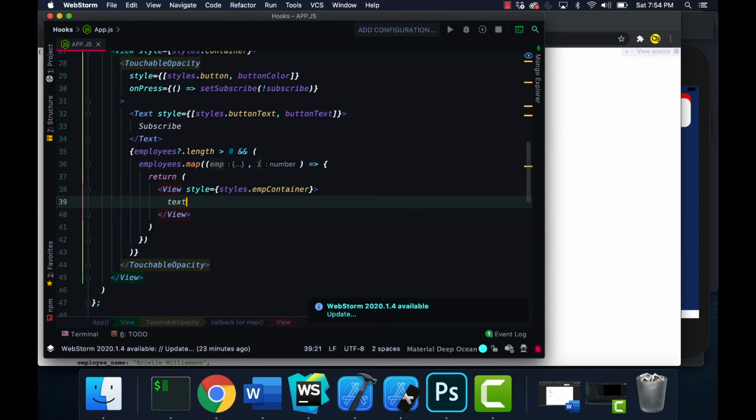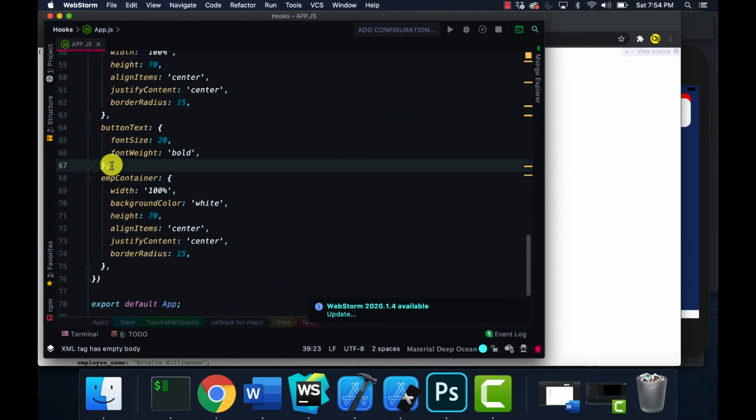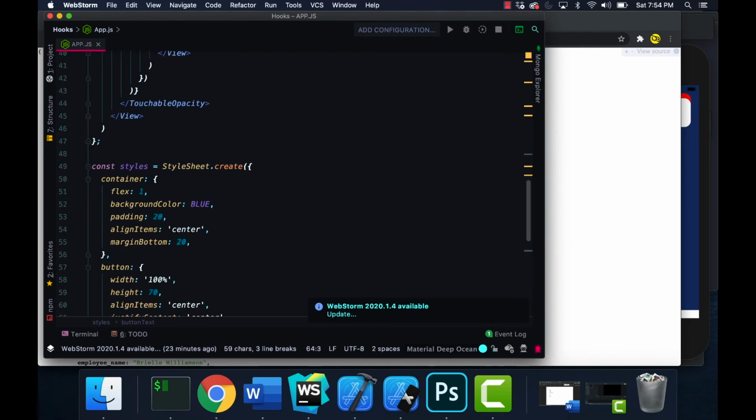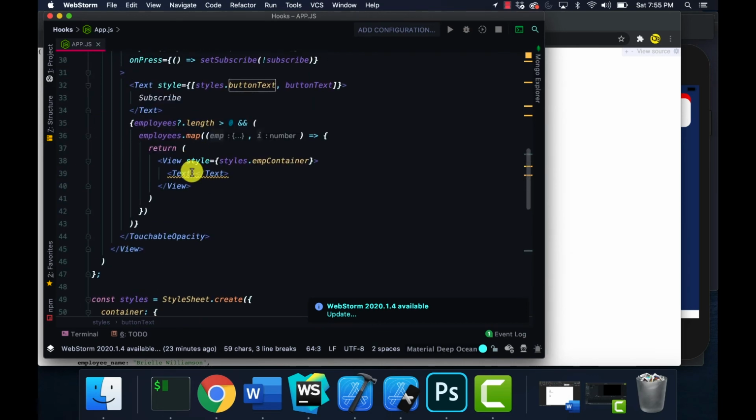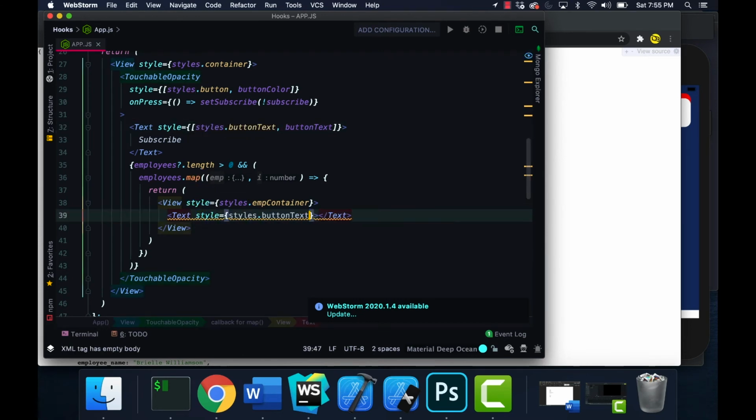And then we're going to set text. It's going to be the same as our button text. So I'll say style dot button text right here. Grab this. Add our style. Add that in there.